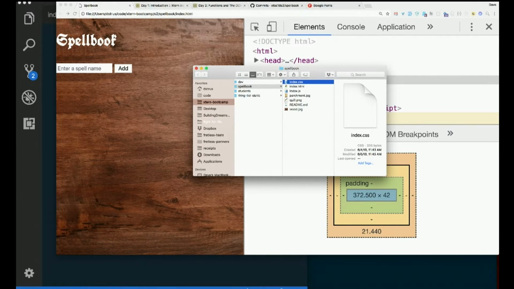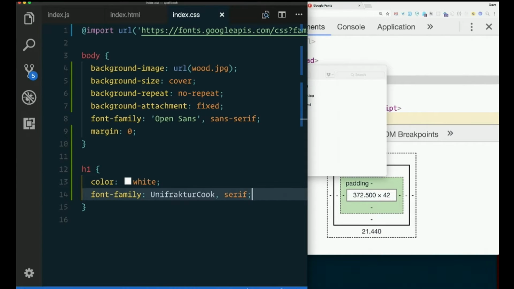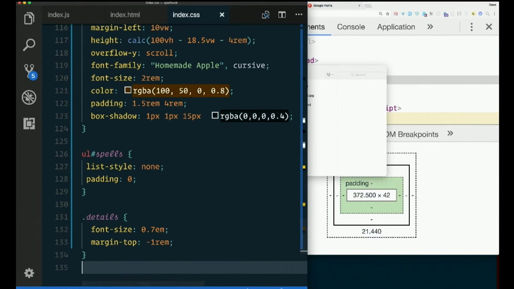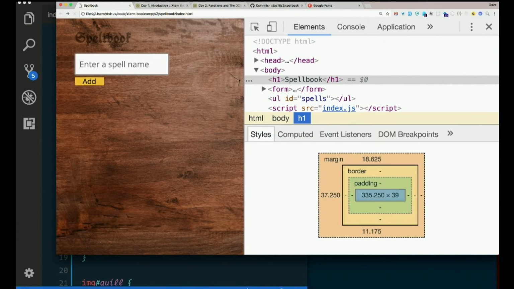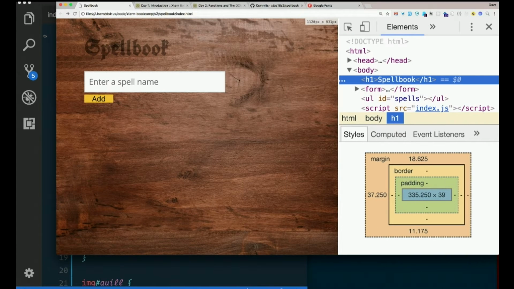Got ourselves a skull. And let's get ourselves a whole lot of CSS going on. Oh yeah. We got our spell boof.